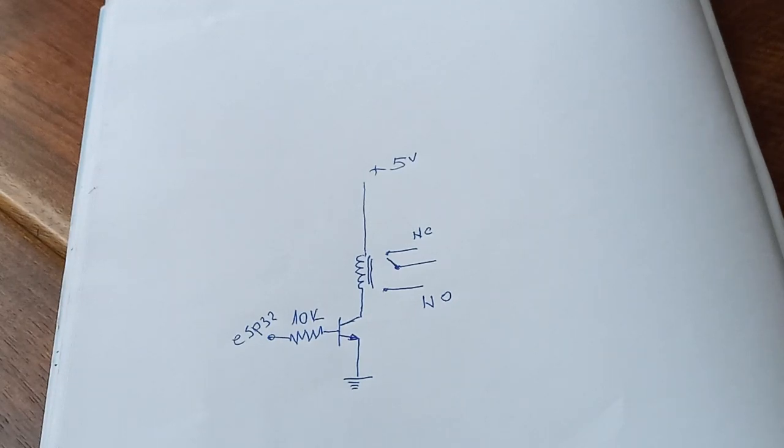But now there is one more issue that we have to address. And that is what is happening when we actually turn off this relay. Now, when the relay is turning on, this coil is going to create a magnetic field. That magnetic field is going to affect this switch in order to turn it on. But when you cut voltage, the polarity of this coil is going to reverse. And that is actually a moment when we could start having some problems. In order to prevent any kind of problems, we have to add some resistor that is going to draw current from this coil when you turn it off.